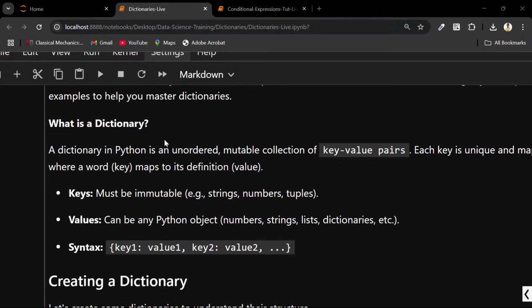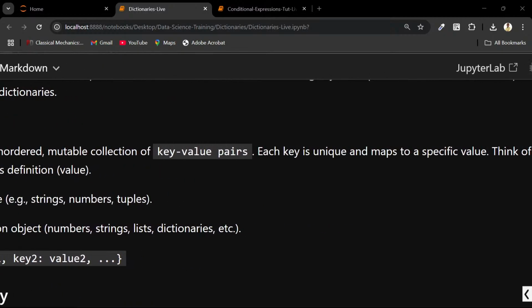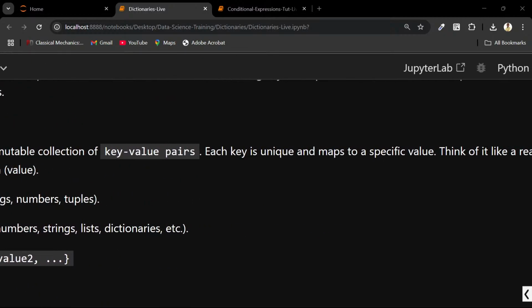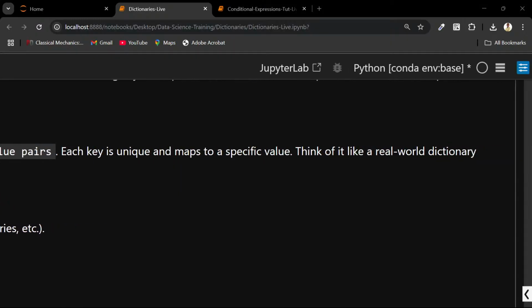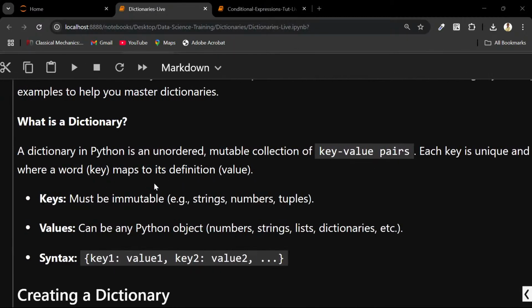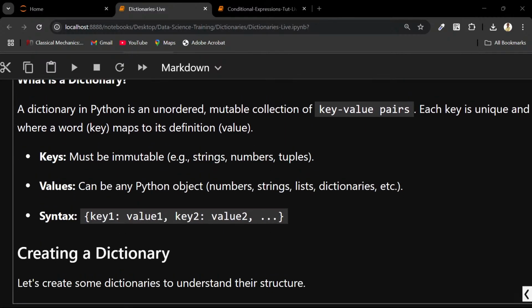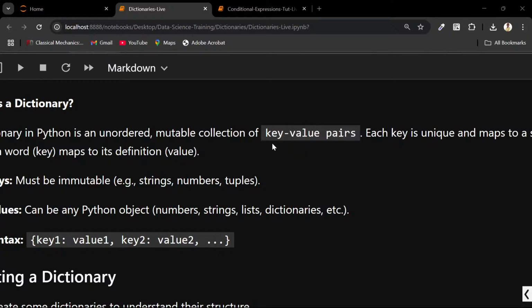So, a dictionary in Python is an unordered mutable collection of key value pairs. Each key is unique and maps to a specific value. Think of it like a real world dictionary where a word maps to its definition. I highlighted something here, key value pairs. That is how to know that this particular data structure is a dictionary.